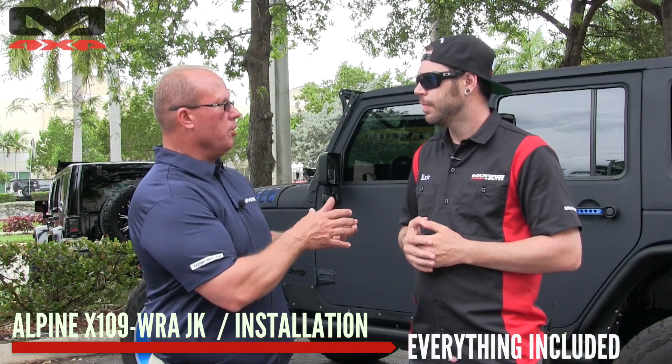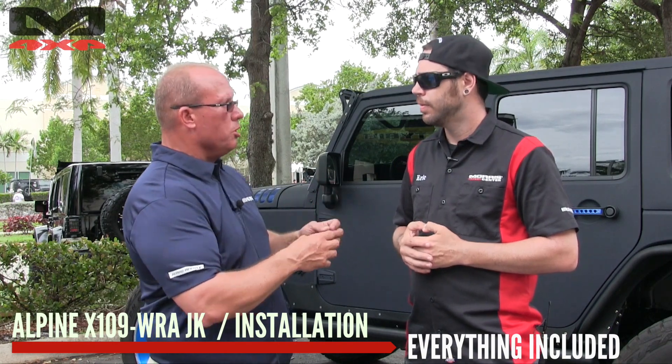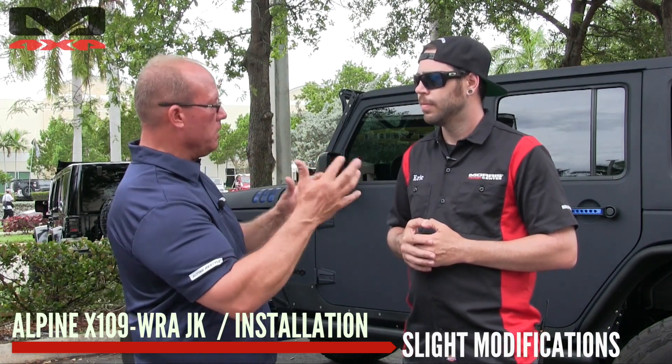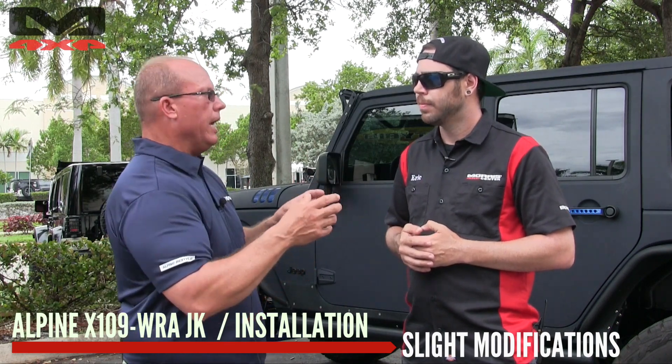As far as installation, is this something anybody can do in their garage? Everything comes in the box — the entire dash bezel, including the communication piece to get on the CAN bus. All the wires and connections will be in the box. There will be a little bit of modification behind the dashboard bezel — nothing you'll cosmetically see once installed. A do-it-yourselfer will need some experience; there is some flashing of a module that needs to take place from a PC, and a couple of wires that will probably require soldering as well.